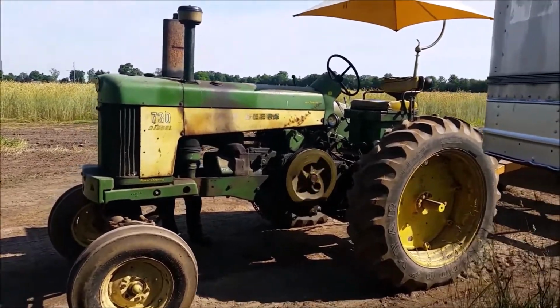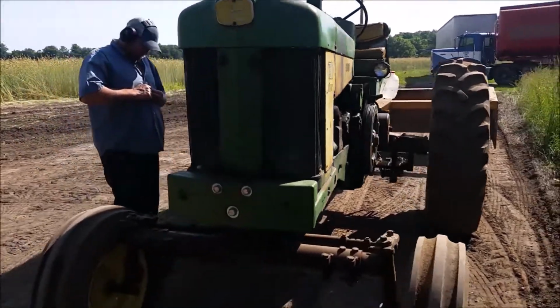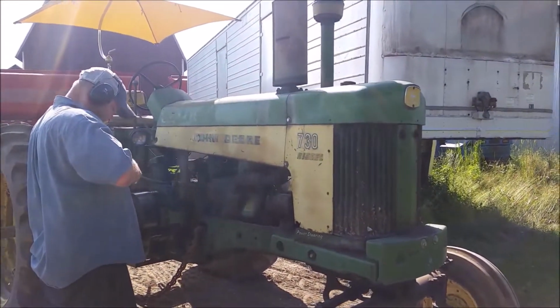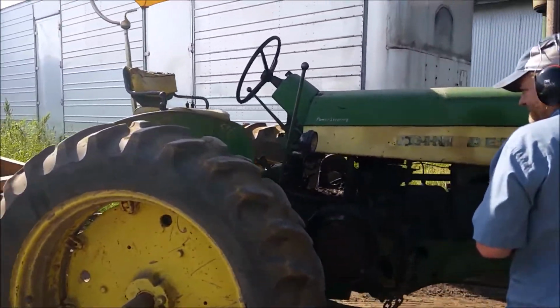She's a nice tractor though. Wide front. I like the wide fronts, especially for out in the woods doing maple syrup. I don't like the high up front tricycles.